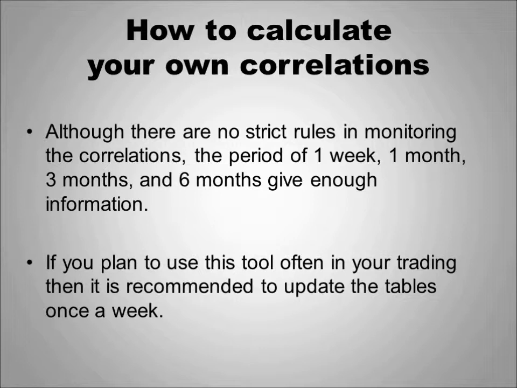Okay, so all of this information you type in yourself, of course, but we can always round up so everything fits in. So as we can see, the correlation of the euro dollar pair in relation to the US dollar Japanese yen pair, the US dollar Swiss franc pair, and the British pound US dollar pair. And then we have our list of closings, and we have our time periods, 1 week, 1 month, 3 months, 6 months, and we can see how these currency pairs have been moving in relation with each other during those time frames.